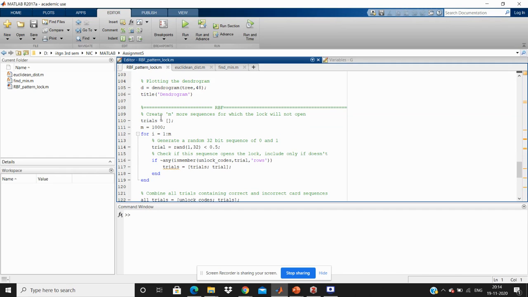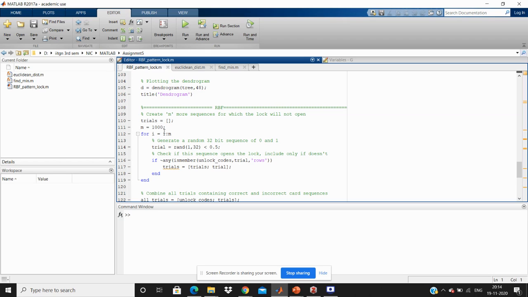Now, as per the problem statement, the lock should not unlock for any sequence other than the mentioned sequence or the possible combinations. So, to check whether it works for the code or not, we are taking 1000 random points and we are defining a matrix as trials.